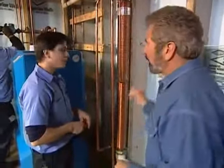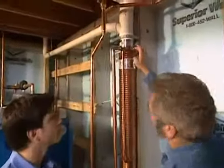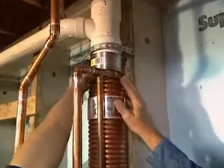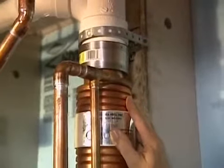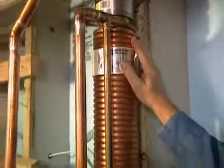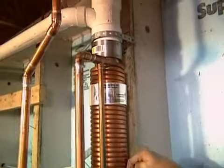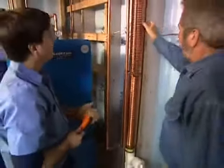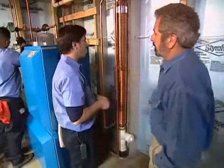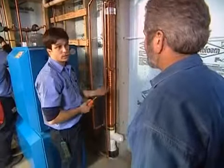Exactly. So instead of letting it go directly into the sewer, you've got, well, behind this coil is copper pipe, right? Yes, it is. The interior, this piece here, is a copper extending throughout the whole coil. The exterior is the water supply piping that would be coming into the residence. So all of the wastewater from the whole house is coming out through here. Yes, it is. And then under the slab going into the sewer. Out to the street, yes. And it should recover, I would say, basically 10 to 15 degrees. And instead of throwing that out, we take it back.